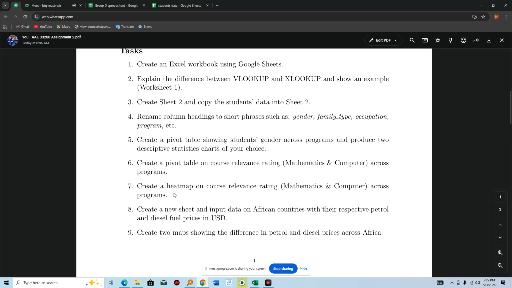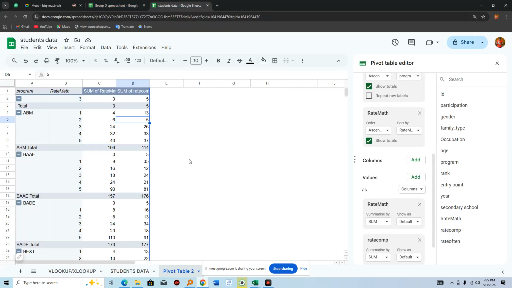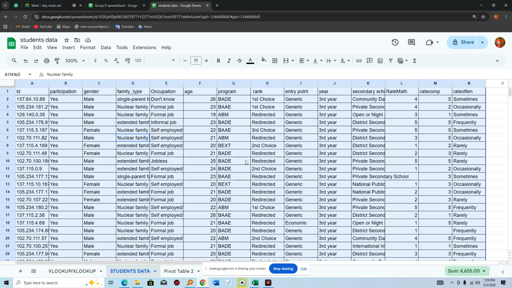Okay, it's Joseph Magwaza again, and I'll be taking you through task 7 on how to create a heat map. Basically, you highlight the data range that you want to visualize.